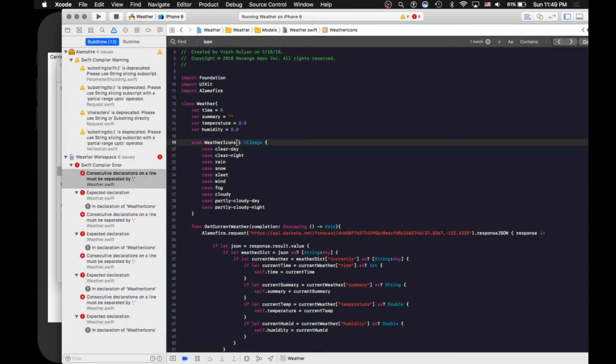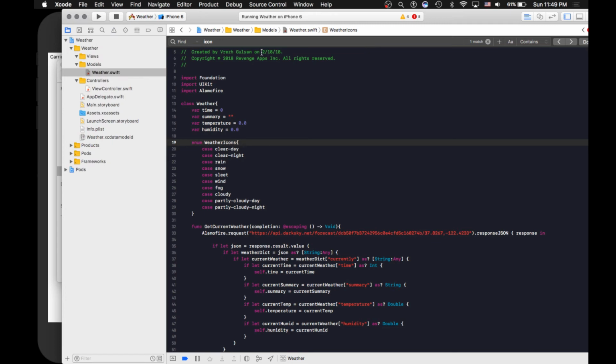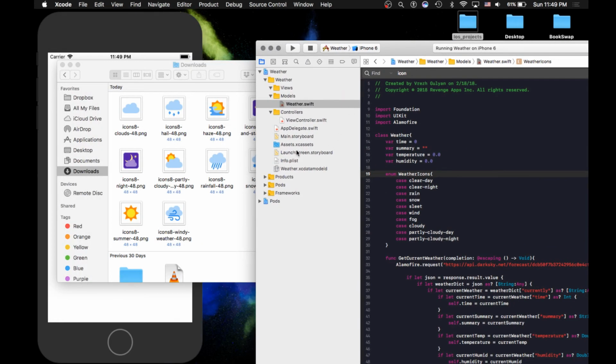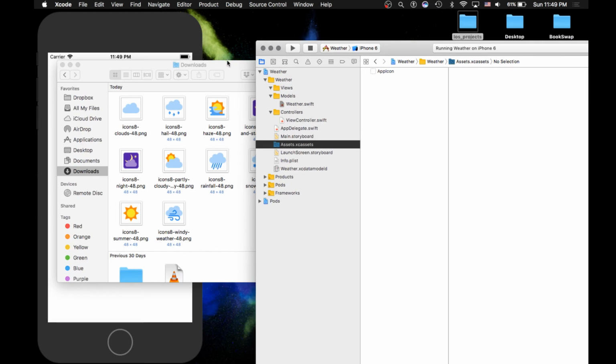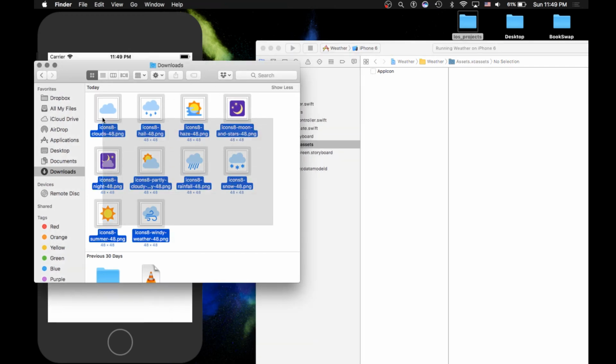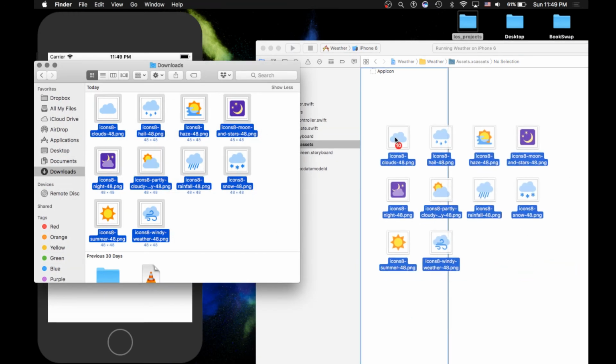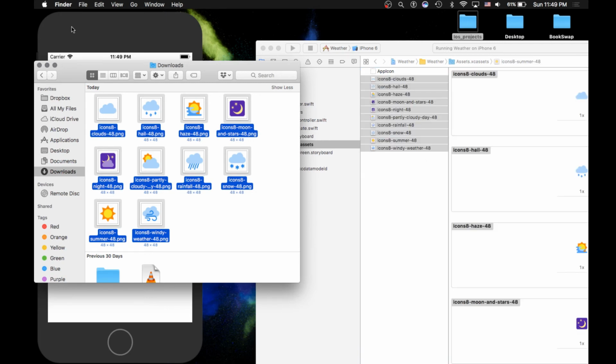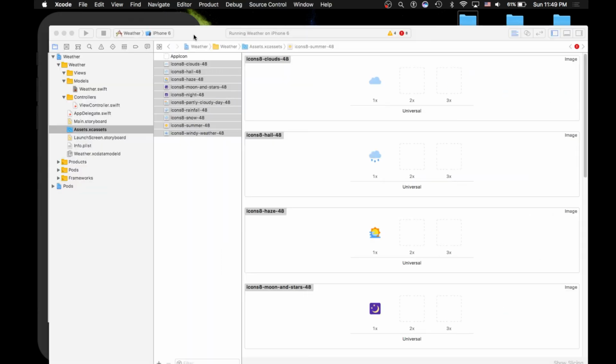Expected declaration has to do with this. Let's just remove that for now. Where you add images is actually right here in the assets folder. You can actually just select all of them, drag and drop. Bam. You got them in there now.